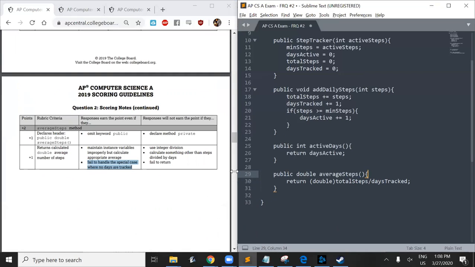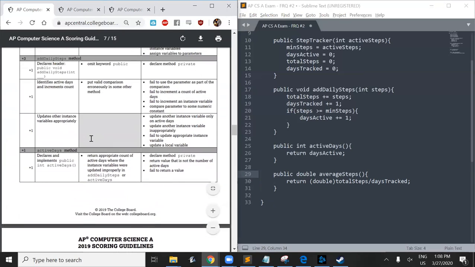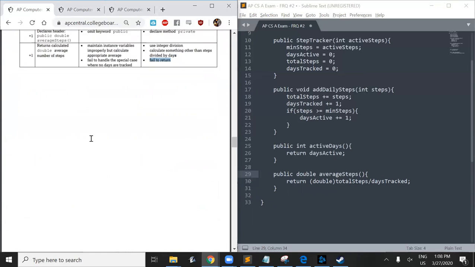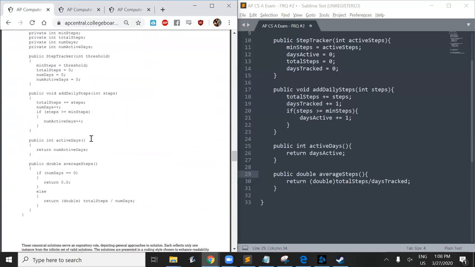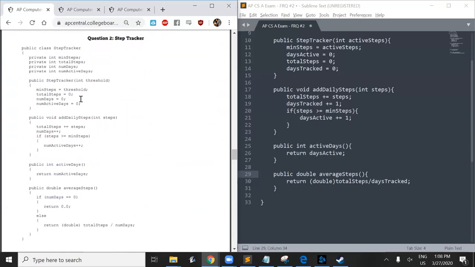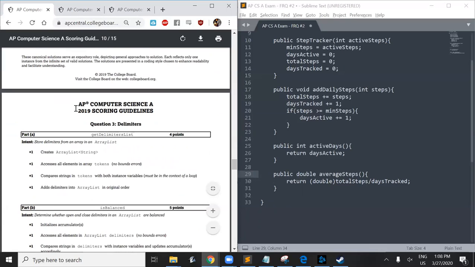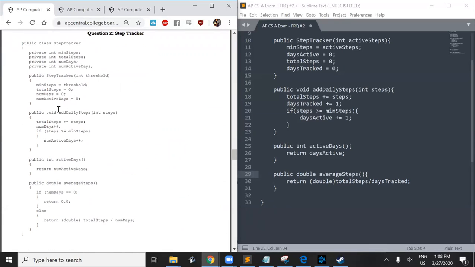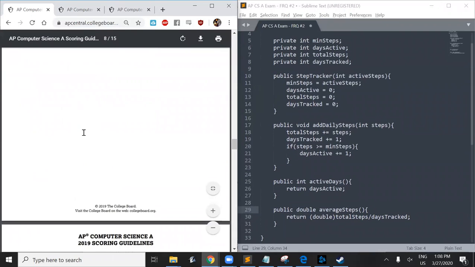You would, unfortunately, lose a point if you use integer division, so if I miss this double, or if you calculate it wrong, or if you calculate it and then don't return it. So here's all the things you would get points for, here's all the things you would lose points for, and general penalties. And then below that, they show a canonical solution, a full credit solution that the writers of the question had in mind when they wrote the question. So this is a good place to look to compare your answers. It's very similar to mine, but for future questions, this might be useful.